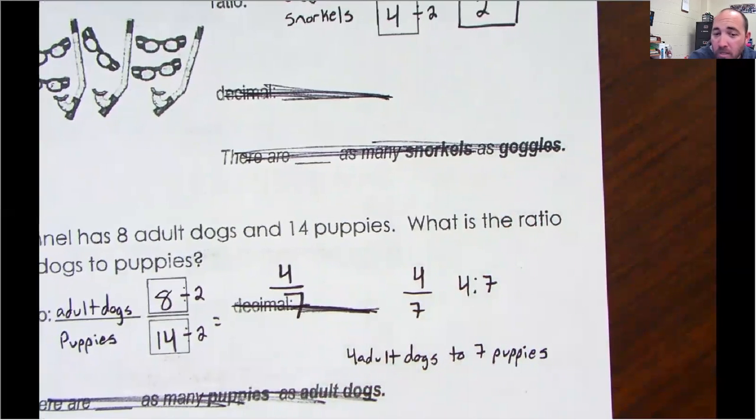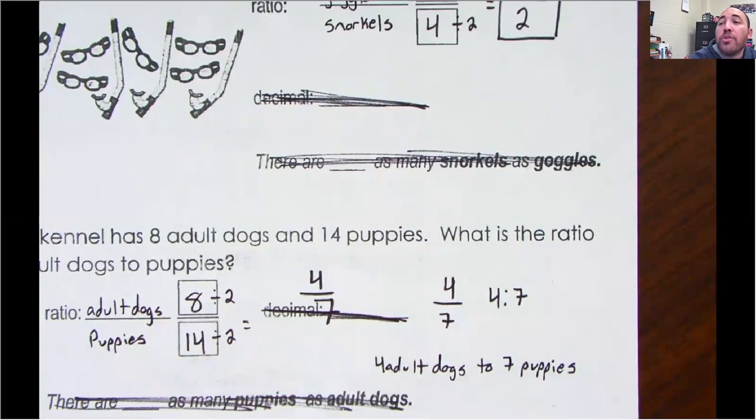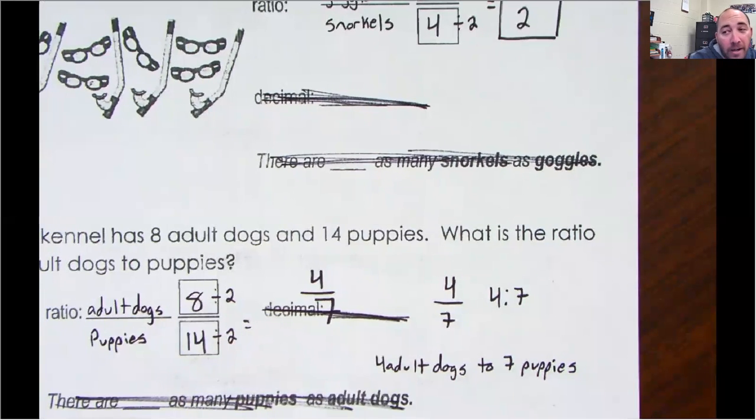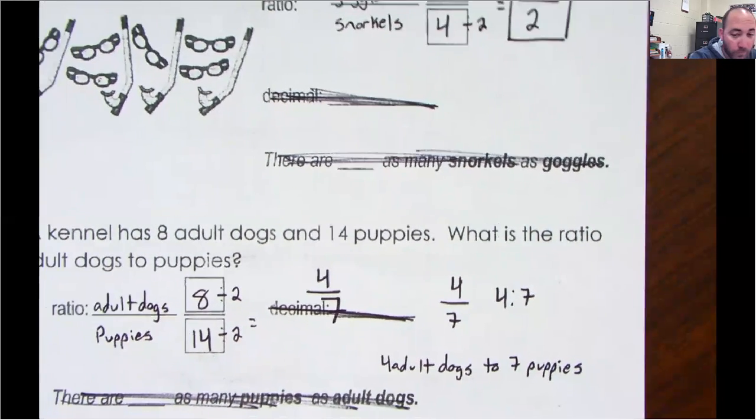So to reiterate, guys, if your fraction can be simplified, you have to simplify it. Do not turn an improper fraction to a mixed number. We are not going to have any mixed numbers.